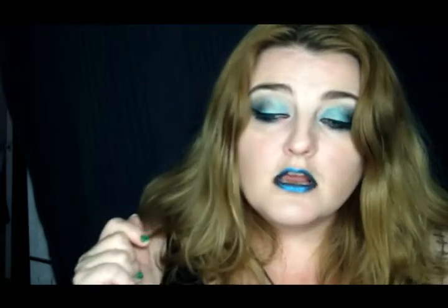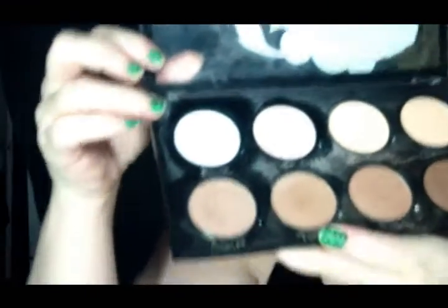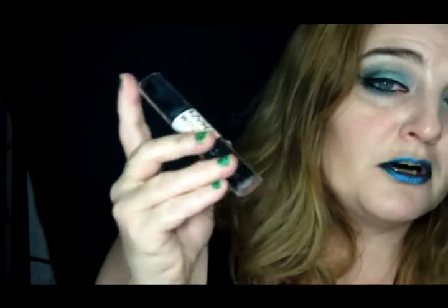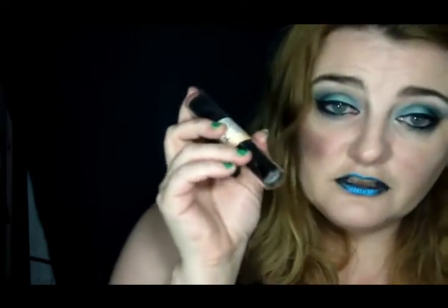And the final things in my beauty haul, for the past month and a half, I made a purchase from NYX. I picked up an extra of their bone contour because I'm running low on it in my own contour palette. I picked up a new Wonder Stick from them, which I probably am not going to use now that I've started using Kat Von D's concealer.